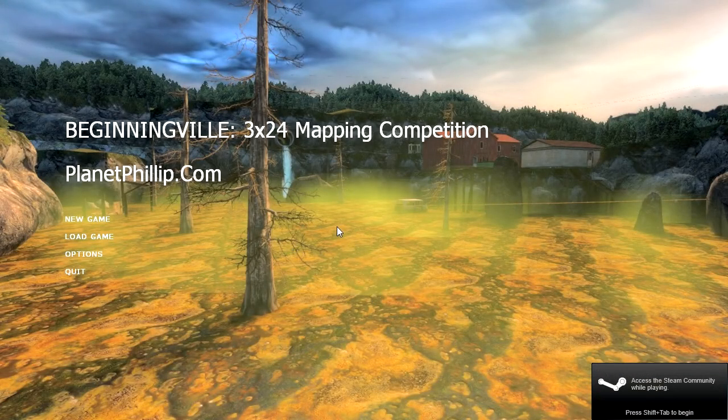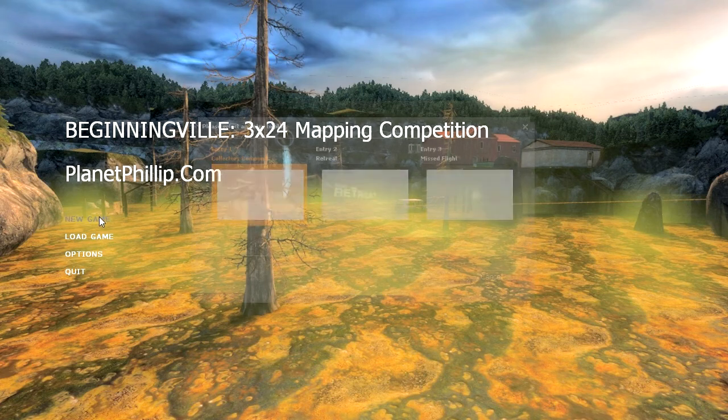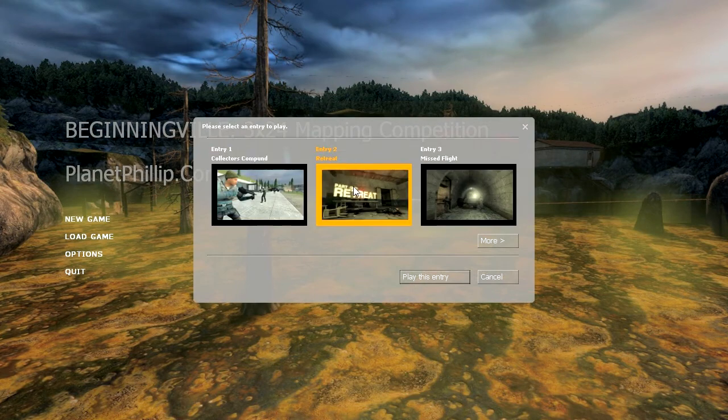My name is Des, and this is the show where we talk about level design while playing cool maps. Today we're checking out another map from BeginningVille, the mapping competition held over at planetphillip.com, where authors had to create an intro to a mod that's going to be broken up into sections over the course of this competition. So today we're going to look at a map, Retreat by Alistair Toft, aka MisterAddy. Let's jump right into the game, shall we?